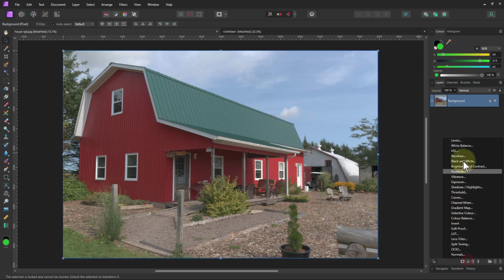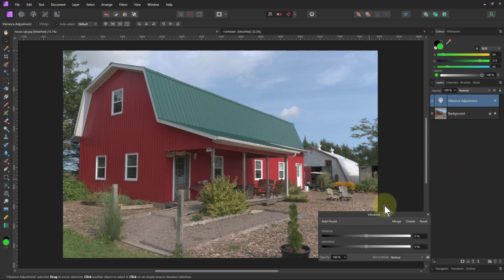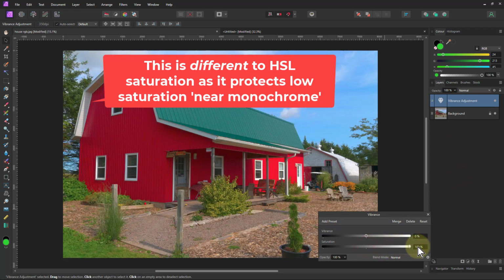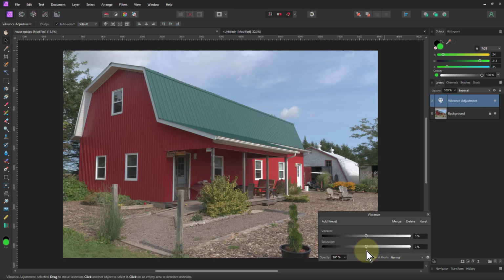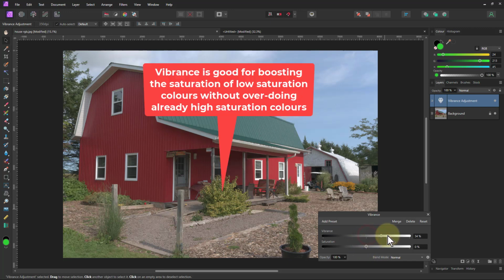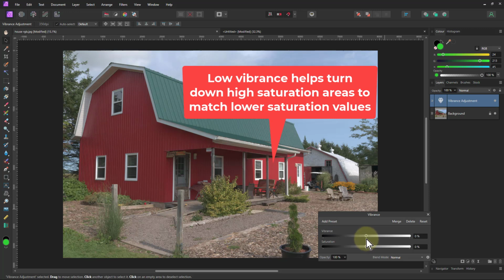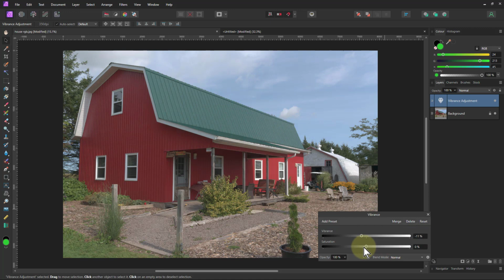We can also look at it through the vibrance control here, and this has got a saturation control, so you just turn the saturation up and down, similar to HSL, though it is slightly different here. And with vibrance, if we move this up and down, you can see it's only the colour areas, black and white's not affected, but it's the not quite so saturated colours which are affected when we move it up and down, as opposed to the saturation which turns everything up and down.